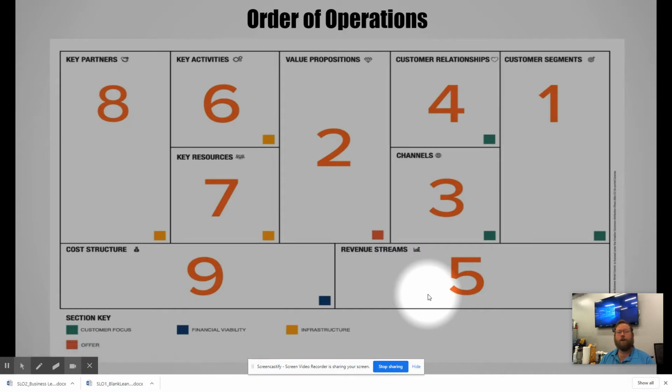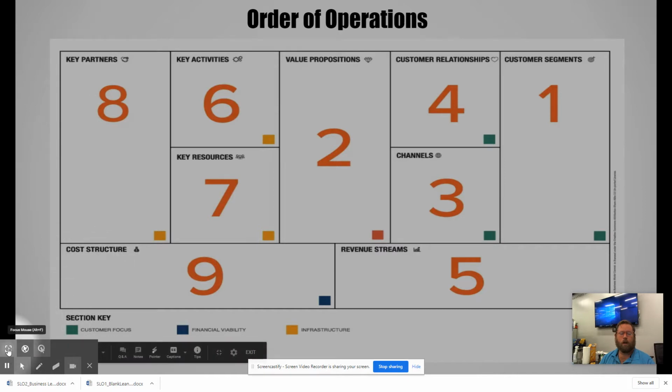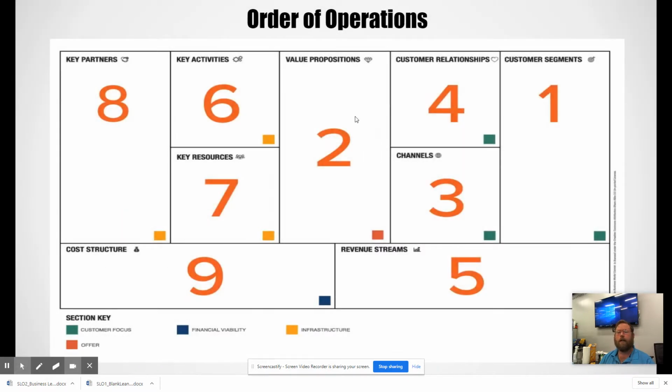Very rarely is the first version, in fact, never is the first version generally going to be the correct version, especially for a startup or new business. On this left side, then we're going to move to key activities, key resources, key partners, and then cost structure. So all of these things are interrelated. Don't forget, right side is the revenue based, the customer driven side. Left side is more of the cost structure and the things that we have to have in place in order to deliver the value that we want to deliver.